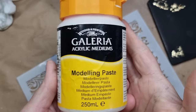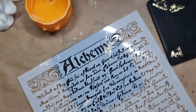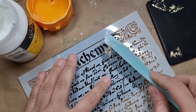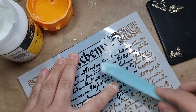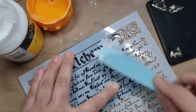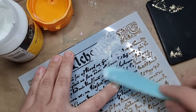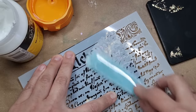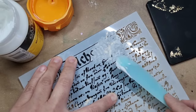This is the molding paste by acrylic mediums. I normally use this on canvases when creating mixed media effects, but I've never thought of using modeling paste onto the Eco Raisin before. I've placed the stencil onto the Eco Raisin coaster and now I'm very carefully applying a very thin layer — please note you don't have to put a heavy layer of this modeling paste. The reason is that too much paste will smudge underneath and your writing will not come out.